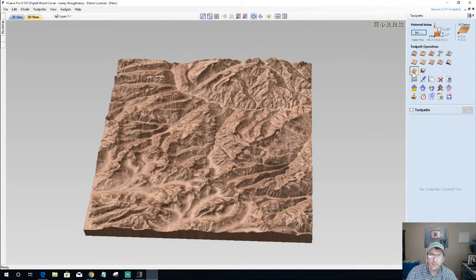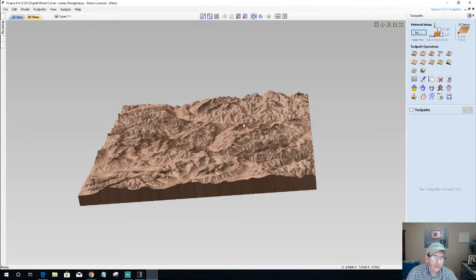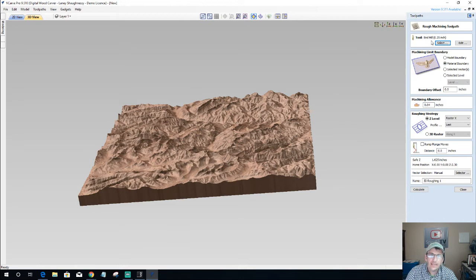Now I can start focusing on my tool path. Because I do have some deep valleys and things in here, I do want to do a roughing tool path. So we're going to come in and create our 3D rough first. As far as the roughing goes, it really comes down to what you want. Typically, your go-to bit is your 1/4 inch end mill. But if you need to reduce time, you can always go with a larger end mill. It's just not going to get into some of those nooks and crannies like the smaller end mill would, to get rid of that waste so that our ball nose can go to work on the carving.